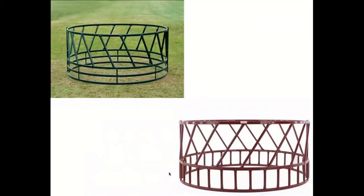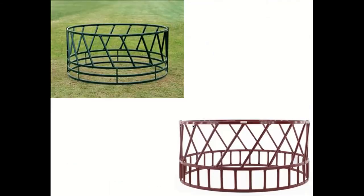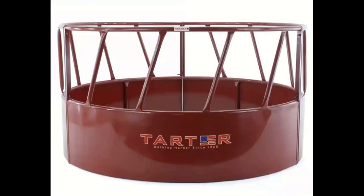When we weigh out that balance of cost as well as doing a better job of restricting, these two styles tend to fit that bill for a lot of people out there. So we're slanted at the top, so that helps provide good restriction there. We do have more restriction on the bottom, but yet it's open, so we get a little bit more airflow than what we do with some of the full skirted ones, which can be better, especially if it's taking a little while for those cows to eat that hay down. And then these may hold up a little bit better on the bottom than what some of the skirts do. And I'll tell you, back before we went to straight unrolling, I've used both this style with the skirt and these styles both. And I didn't notice much difference between loss with them. And these styles actually held up a little bit better than what that skirt did there.